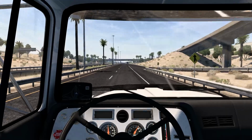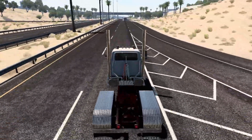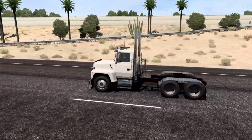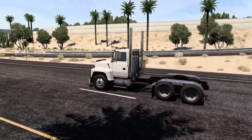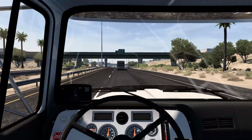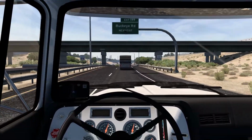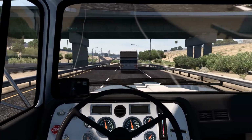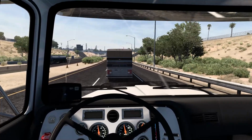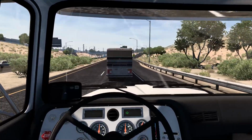Go ahead and get into third person and it does get pretty loud. We're just gonna take a left up here. Right, my bad. Just to exit the highway.